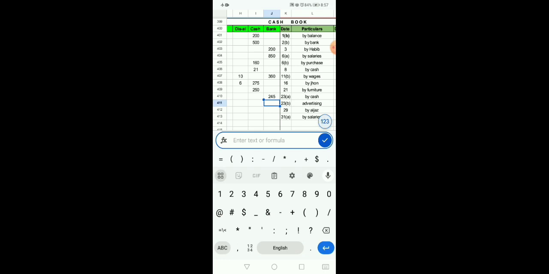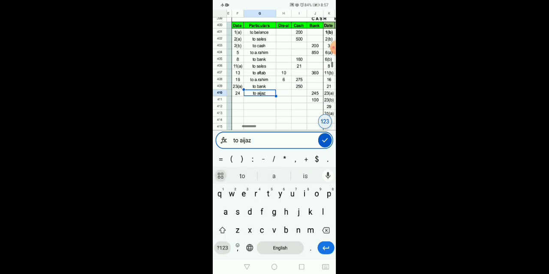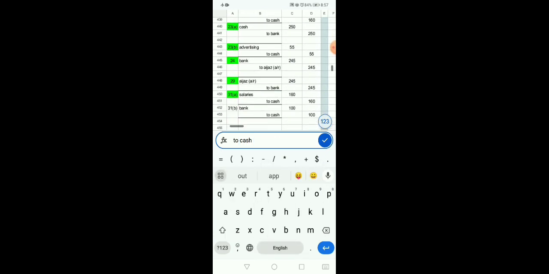Now 31B is having two elements, and both elements are associated with the cash book, so we will post them step by step. First step is to see bank. Bank is debited by 100. Go to the debit side of the bank and write down 100 over here in the debit bank column. Now see what is the reference. What is written on the opposite side of bank? That is cash. So you are putting "to cash" in the particulars column. See what is the last date, that is 31B.